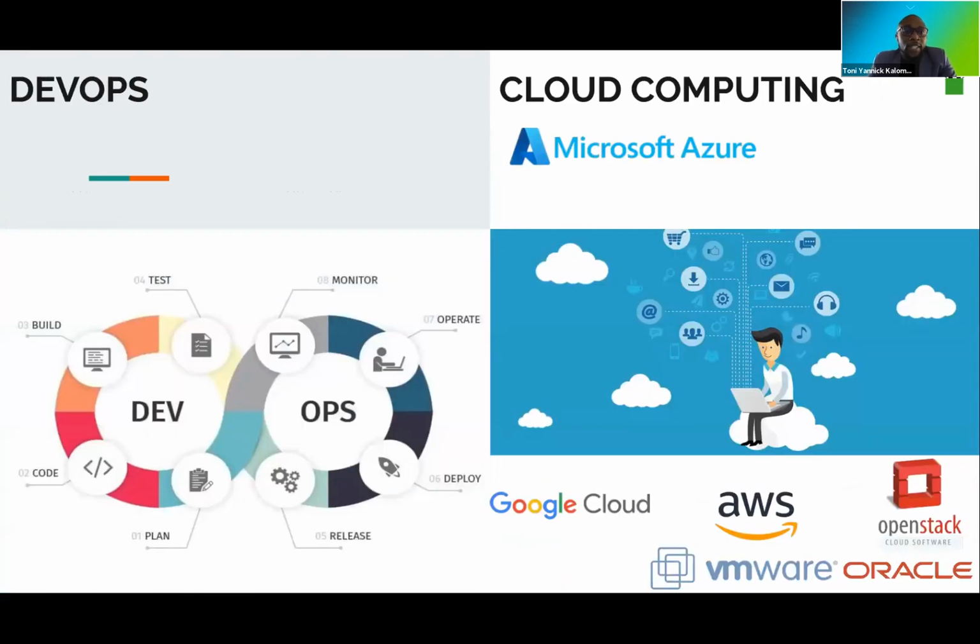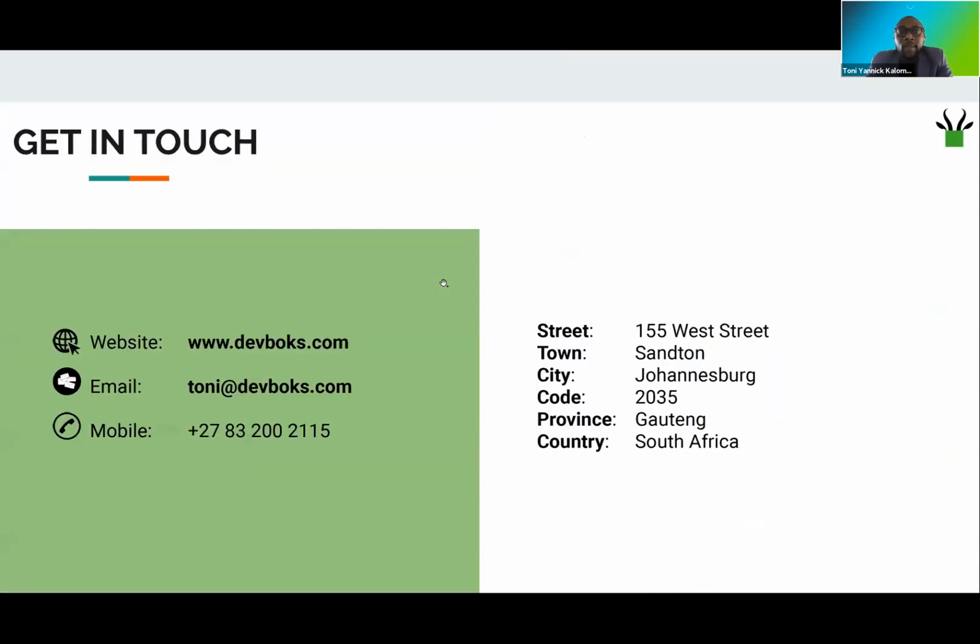We are also DevOps centric, and we focus on cloud computing, making very good use of Microsoft Azure's infrastructure, and we have experience with other cloud providers as mentioned below as well.